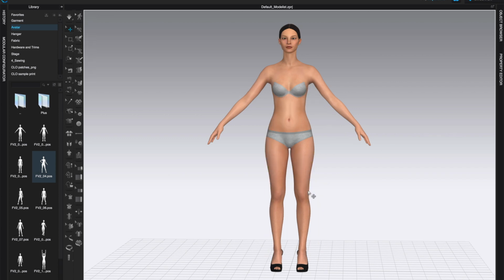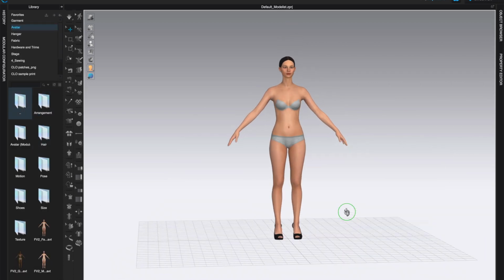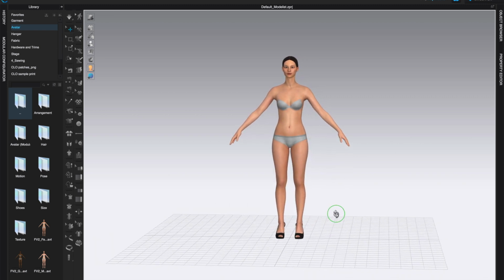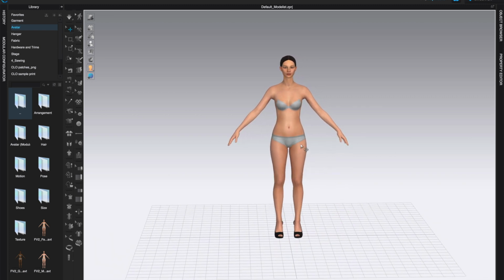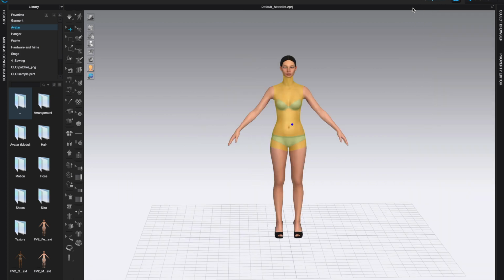Obviously, we need to move one of those, but I will show you how to do that. Let's right now just delete one avatar. It will make it a little easier. So let's go. We have one avatar that is added to the workspace. In order to move her, we need to get the Gizmo tool. If you just left click on her, it just selects different parts of her and you can change the different textures and the mapping and all of that. In order to get the Gizmo tool to move her, we need to actually come to this avatar option here and go to show X-ray joints or shift X.